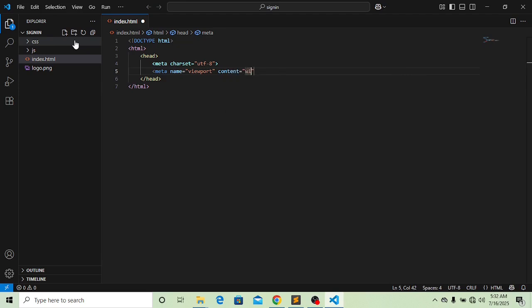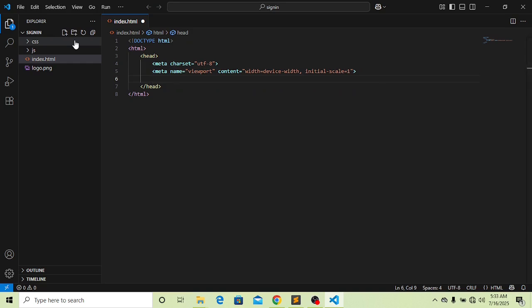The content will be the width of your web page: device-width, comma, then the initial scale will be 1. Then you close this tag.